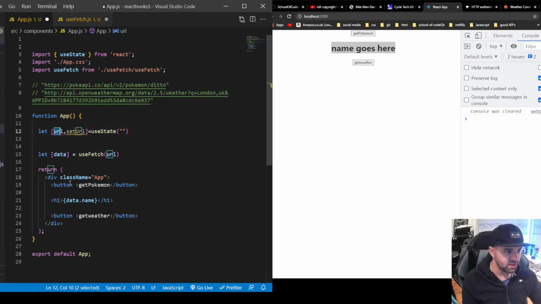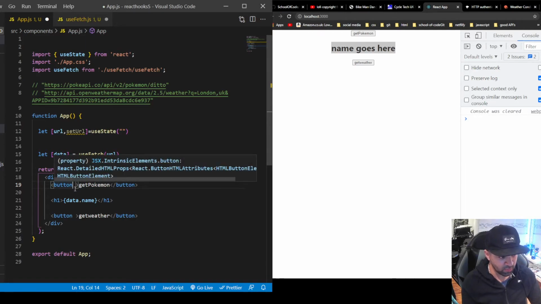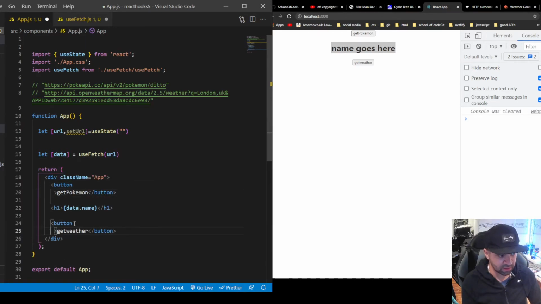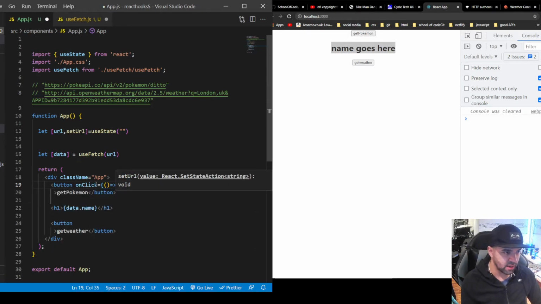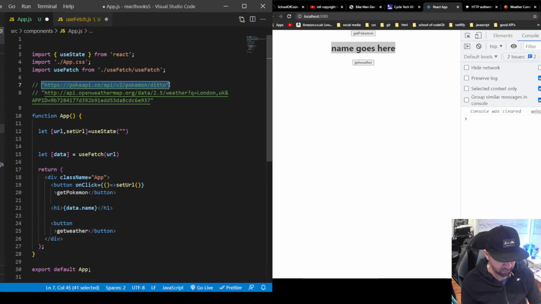Yep. So we're going to need to change that with the click of a button, pretty much. And on here, let me just bring these down a line so it's easy to see. I'm going to make an onClick event. OnClick is set to that, and we're going to make an arrow function since we need to pass in parameters, and we're going to say setURL, and we're going to pass in our URL, since this is the URL that we're passing in. I've already pre-written them out to save me time searching them up.